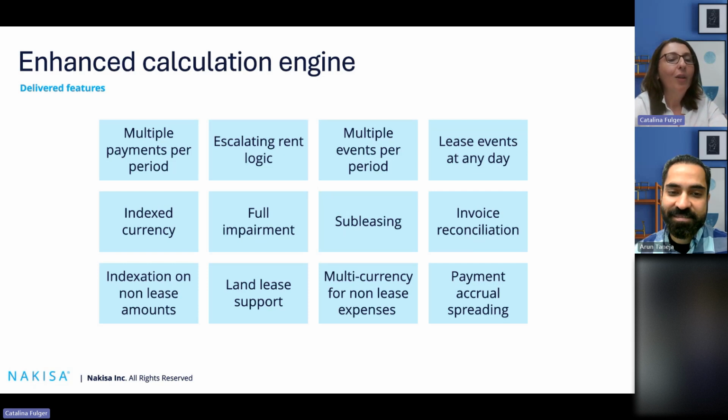And speaking of certain things that we do support, but we really rounded them up, the impairment events. And we are supporting all sorts of impairment events, but now we added to the portfolio of the impairment events the full impairment.